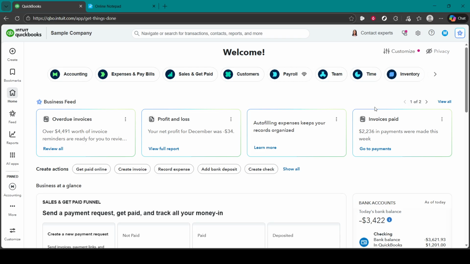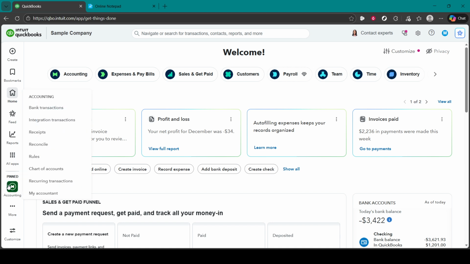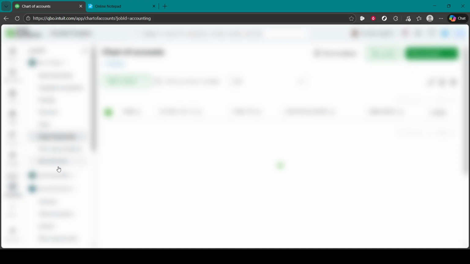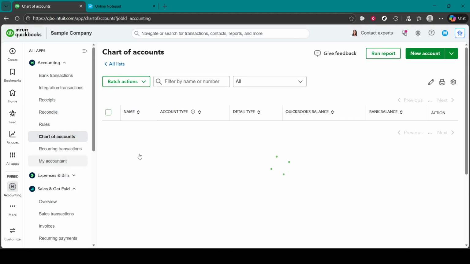It hides the account from your day-to-day workflows while keeping all past transactions and reports intact, which is important for accurate records and audits. Start by signing into QuickBooks in your browser and opening your company file. Once you're in, head to your chart of accounts. Depending on your layout, you'll typically find this from the main navigation. The chart of accounts is where all your accounts live: bank accounts, credit cards, income, and expense categories, so this is the right place to manage what appears in your lists.